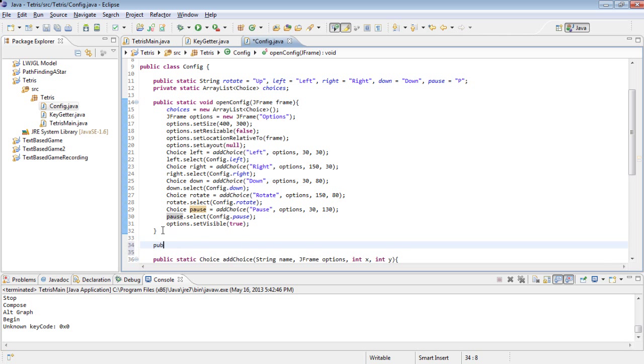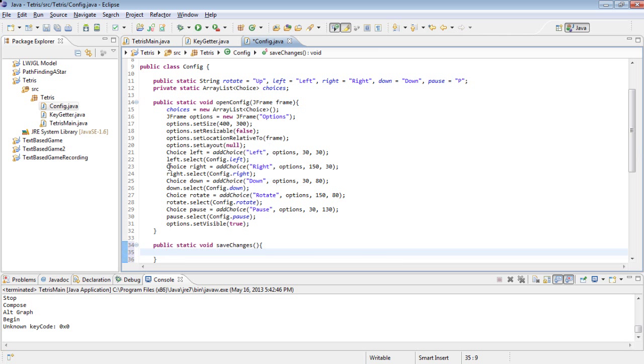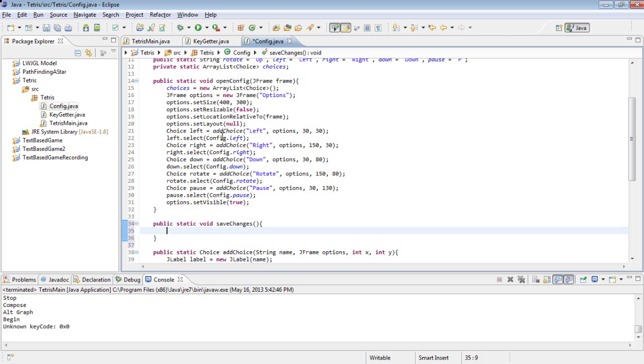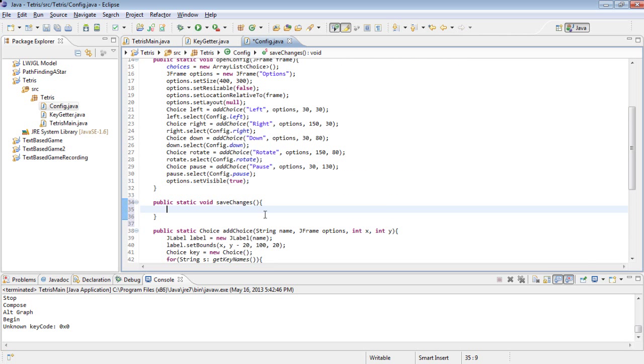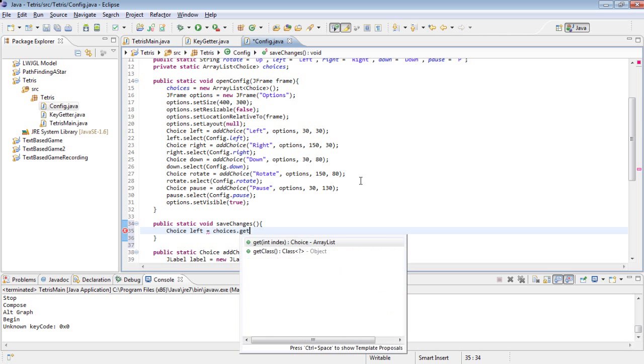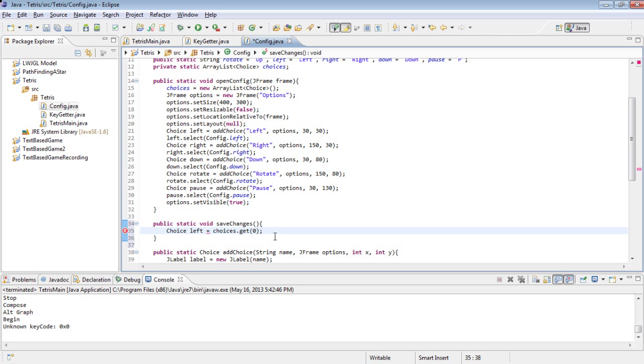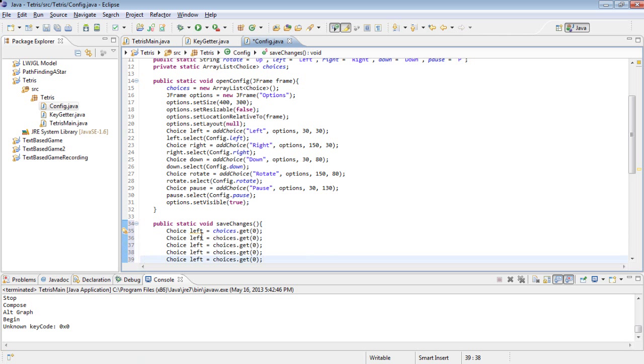Okay, so now that that's working, let's add our button that will finish it all up. So public static void saveChanges. Choice left equals choices.get(0), and then we'll just go through all of them like this.